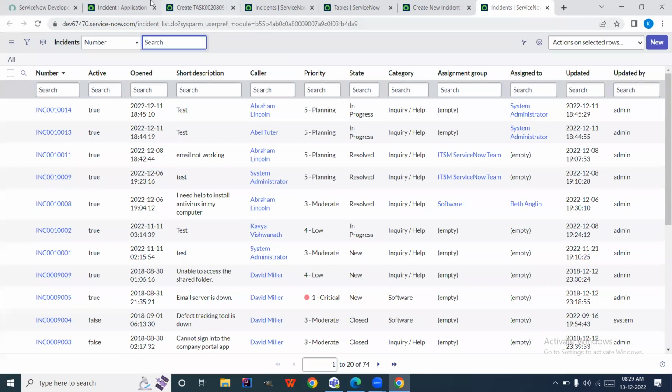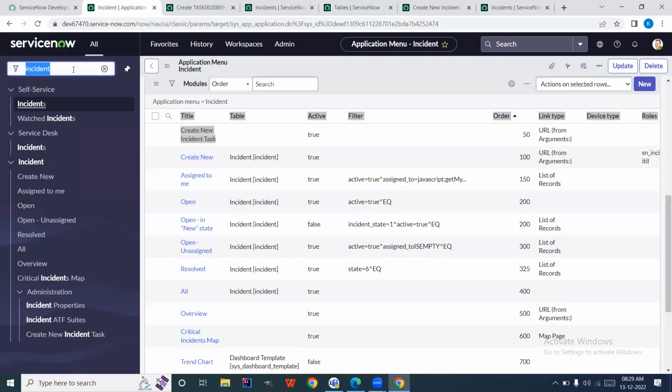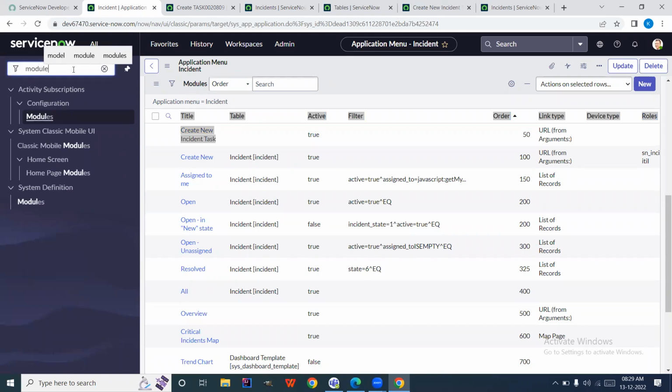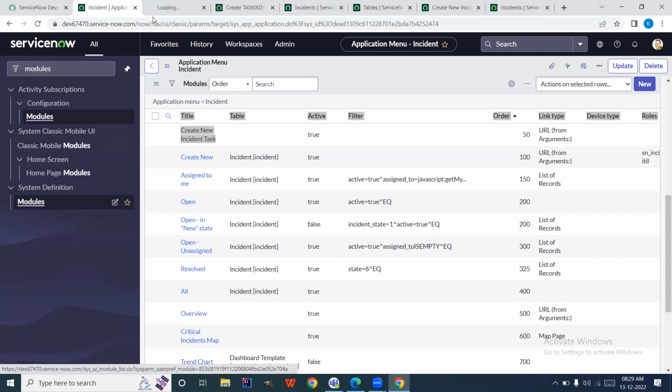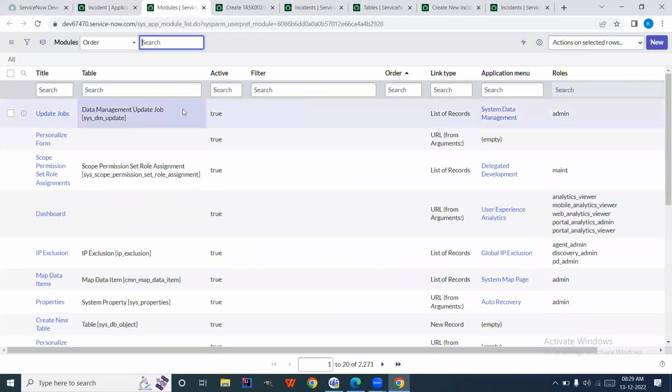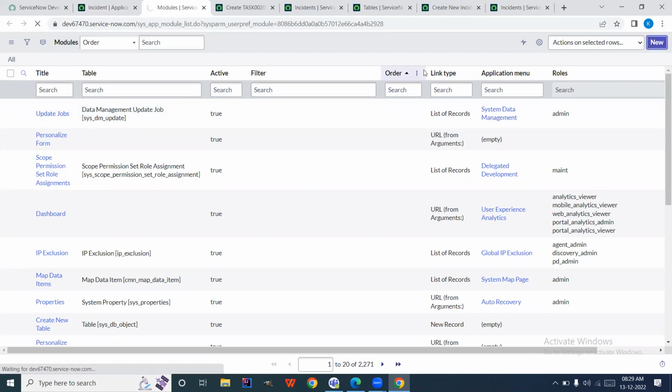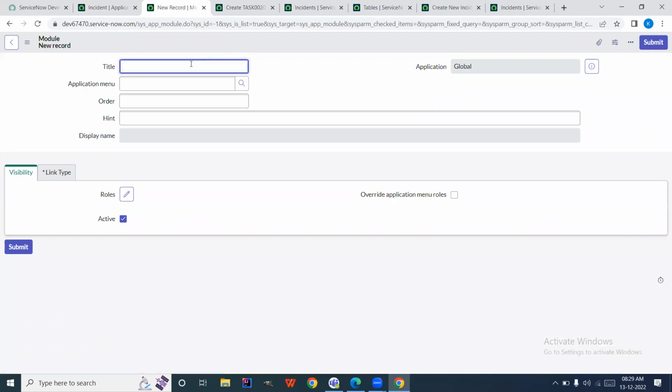Where is the modules? Okay, this is my test module and the application menu is incident. Order is 40.